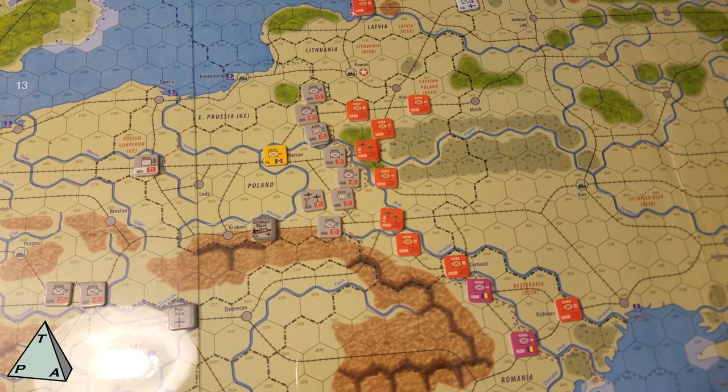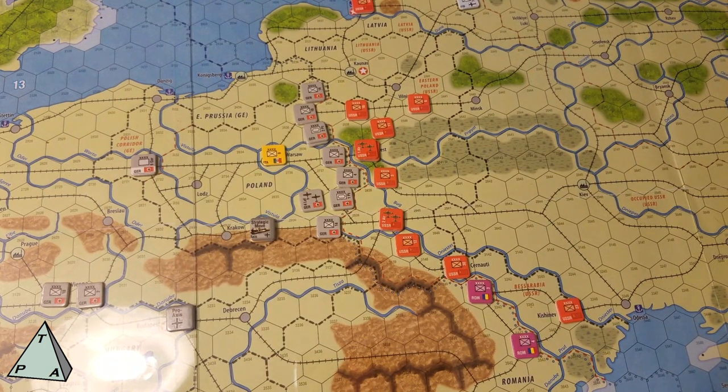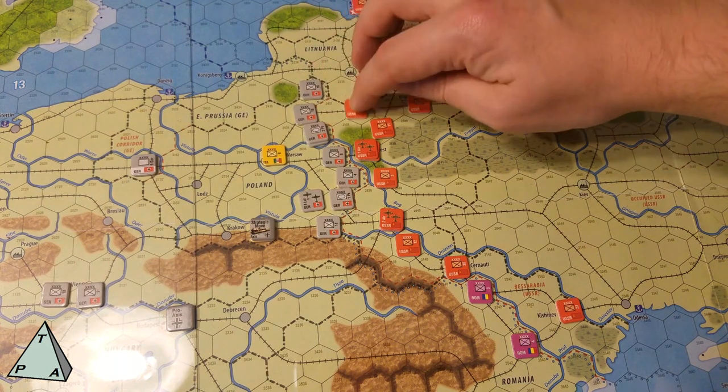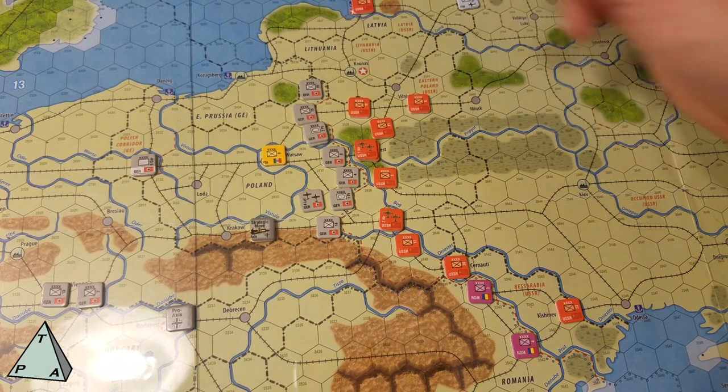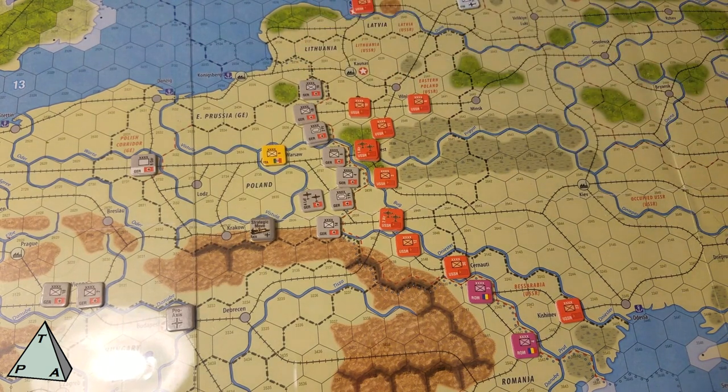So I'm going to run through just a quick combat example. And I'm going to try and keep it as basic as possible. So I'll probably just do this one here. So you activate the German 16th Army. And that costs you 1 production point. And that provides you with 8 movement points. And remember there was that green track in the corner of the map.